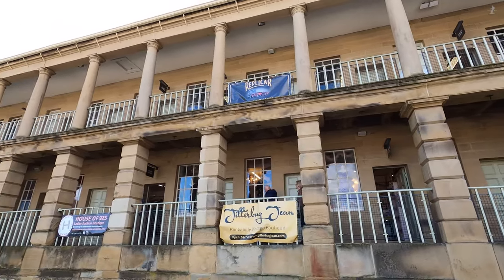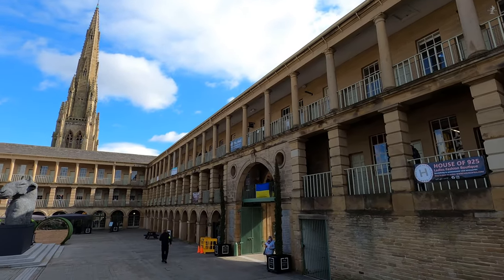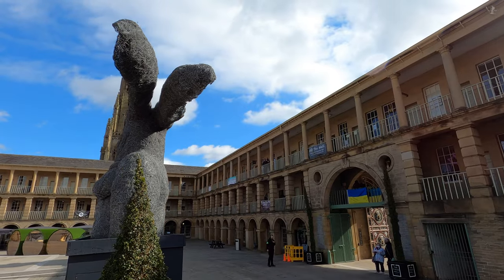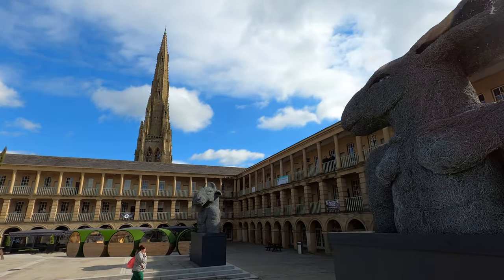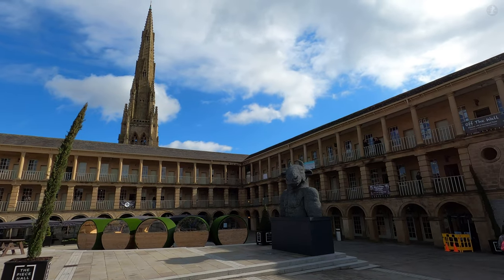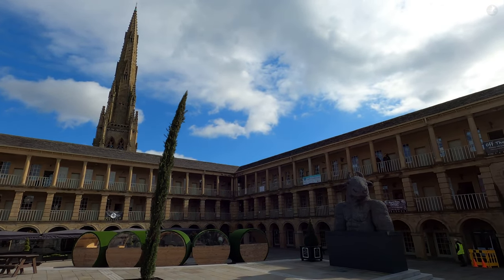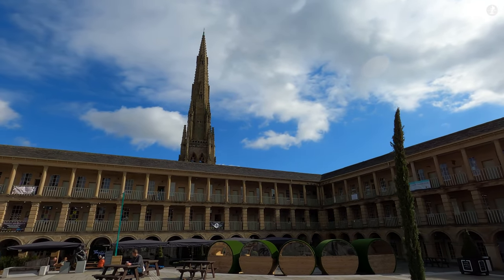Today the Peace Hall looks just as splendid as ever, although it's evolved from a venue for the trading of wool into something rather different, now home to an array of boutique shops, cafes and more in its surrounding rooms, as well as art exhibitions in its central courtyard, like the display of grand sculptures that we see here — eye-catching wire sculptures of rabbits, minotaurs and more — by the renowned artist Sophie Ryder, whose work you'll see on the streets of many towns around England.